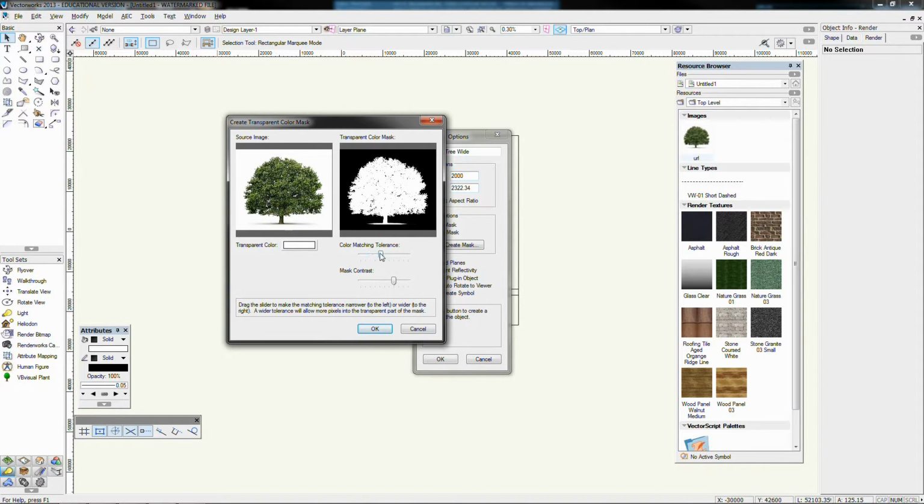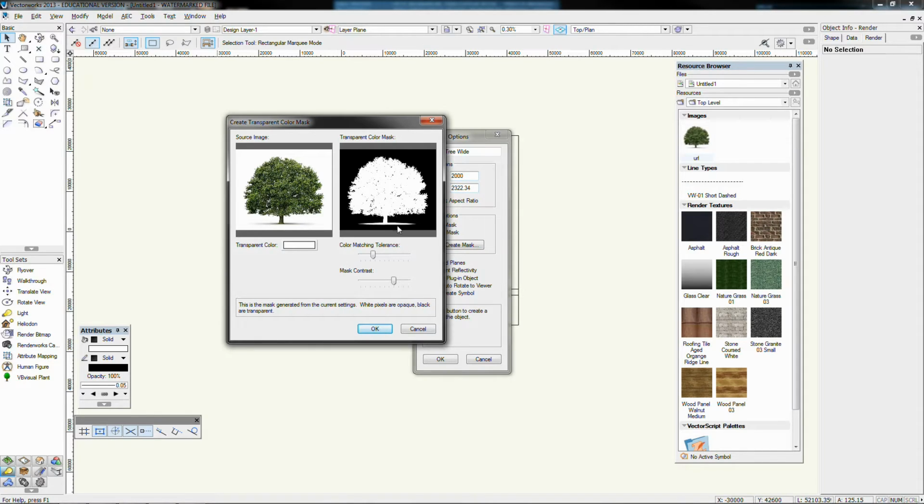So if I increase the slider here, it'll only accept things that are more white or less white. If I bring it all the way down to the bottom, it should be highlighting anything that is pure white. It will get rid of that. Anything that's not exactly pure white, it will make sure that's not see-through. And if I bring the slider all the way up the other way, it'll say pretty much everything that's close to white, which in the maximum example is everything, it'll get rid of. You want to play with this until you get it about right. I think for me it's going to be somewhere down here.